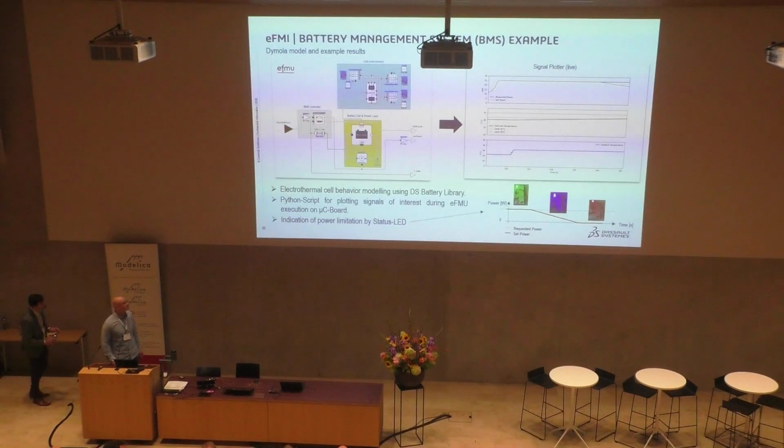So a lot of different use cases we already have in mind, but this we already successfully deployed on the Arduino. You will see soon a video where the tracked signals in combination with the Arduino board are running. And if you're wondering, there are status LEDs: green says okay, temperature is good, everything fine. This purple magenta color is saying we are now in a power limitation process, and red means we cannot request any power anymore, it's limited down to 0.